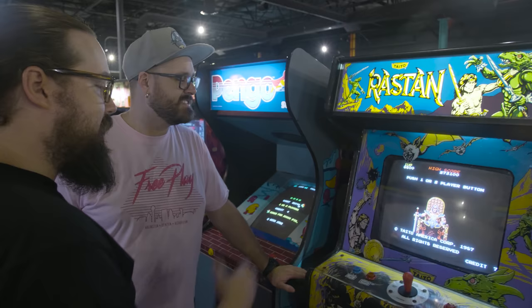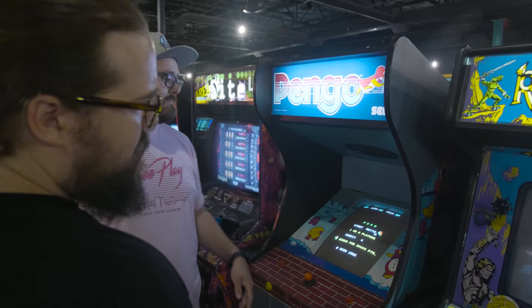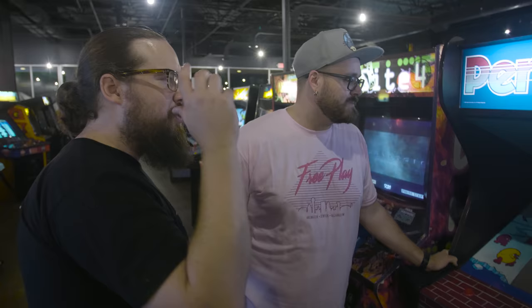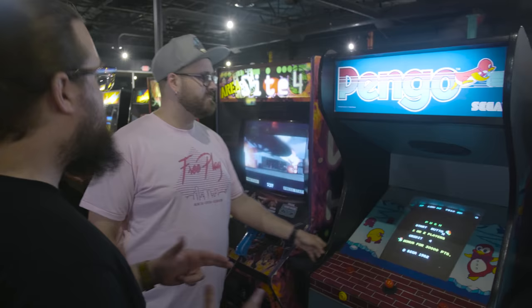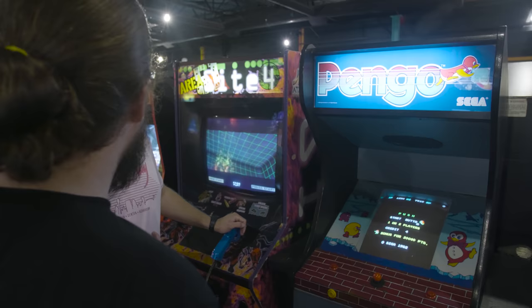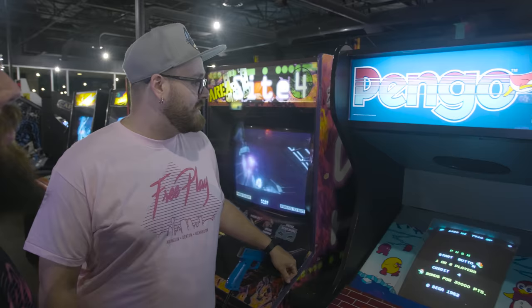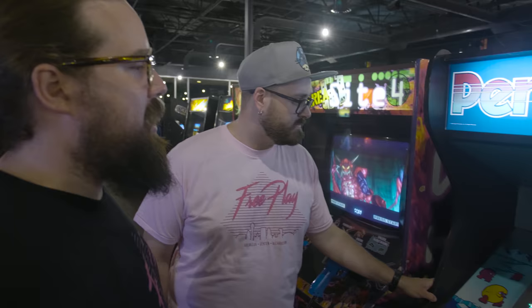Rastan — recent release, beautiful, playing great. Pingo — hard game. Rastan's tough because you get like 30 seconds in and it's just destroying you. Pingo is easily one of Corey's favorite games — everyone needs to play it more. We generally swap Matthew and Pingo because they're similar in their audience and vibe. Pingo is an amazing maze game — kind of like Sega's attempt at fixing Pac-Man, and they did a great job. It's a dedicated original Pingo rebuilt from the ground up by us, but it plays great with awesome music.